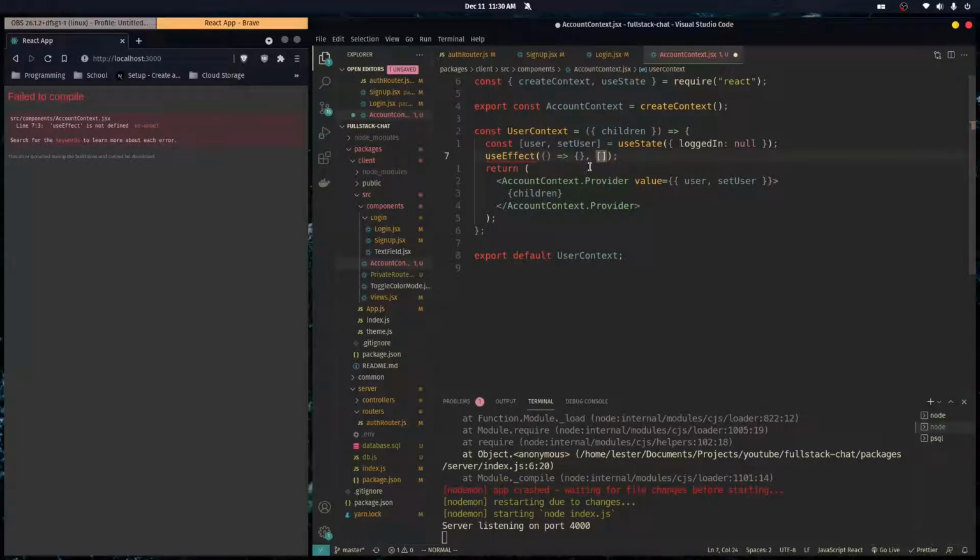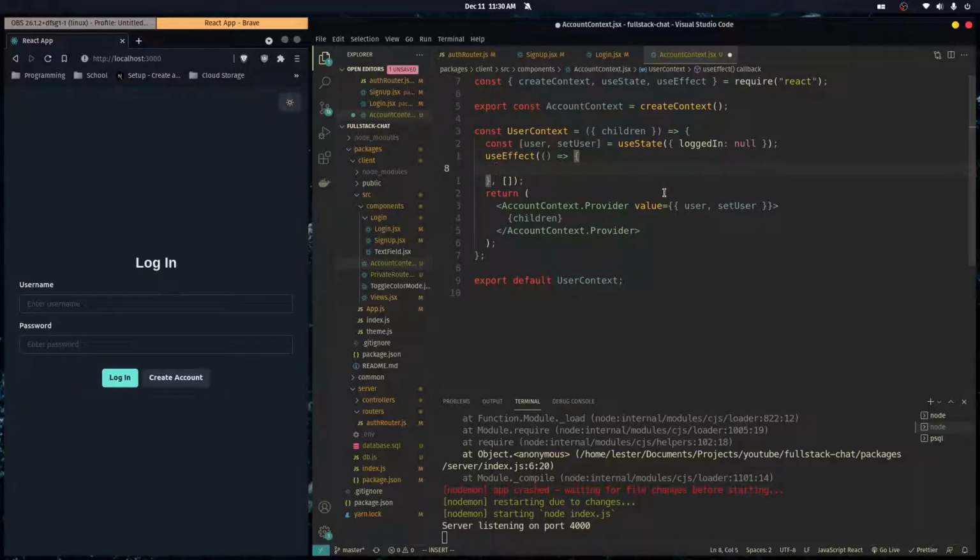So if you keep this array empty, it's never going to change, so it only runs when this component mounts, which would be when we first refresh the page. So let me import that. And in here is where I would want to run my logic.